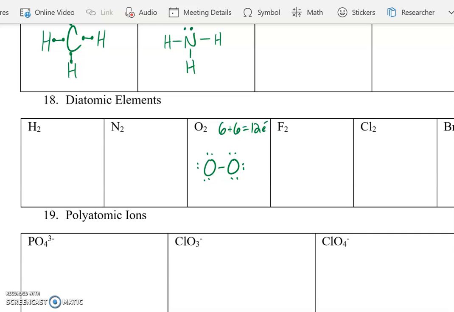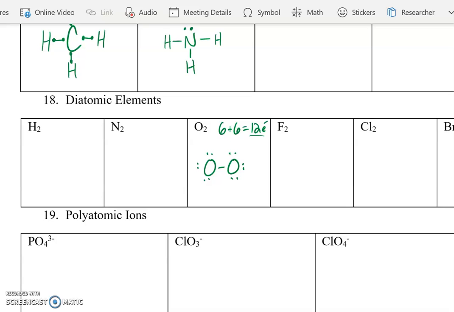Now we analyze what we've just drawn. We've drawn 2, 4, 6, 8, 10, 12, 14 electrons. That's too many. Remember, up top we can only have 12 drawn electrons. So we go to our last step in the sequence written above, where we're going to make double or triple bonds to cut down on the number of electrons drawn.